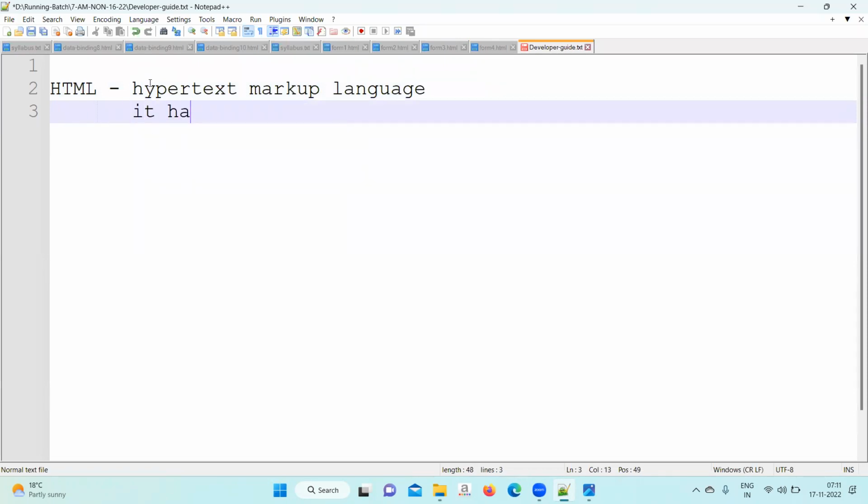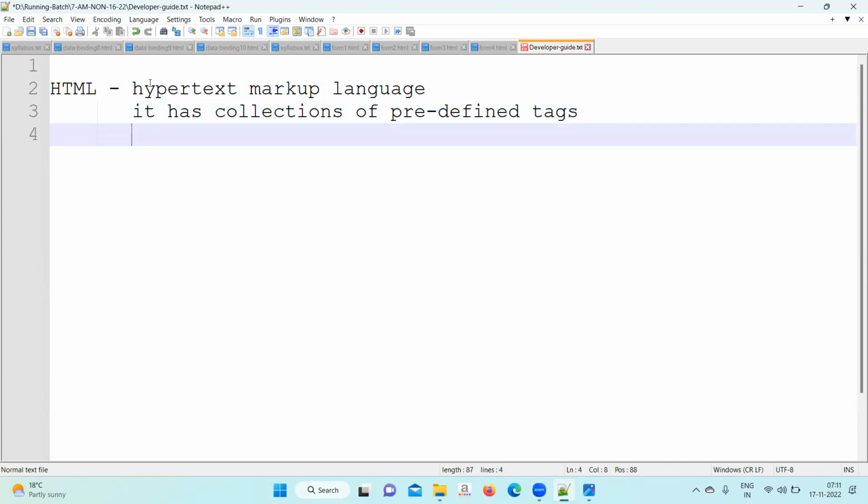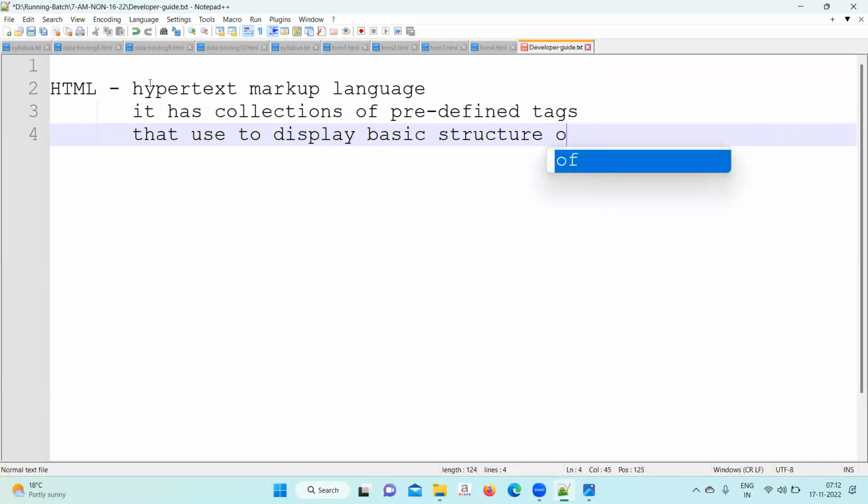You can write: it has a collection of predefined tags that are used to create the basic structure of a web page.